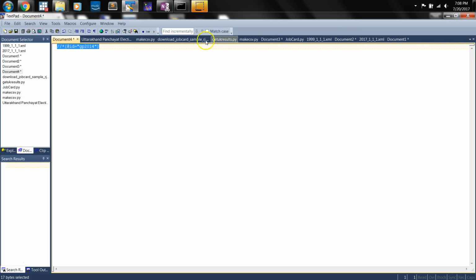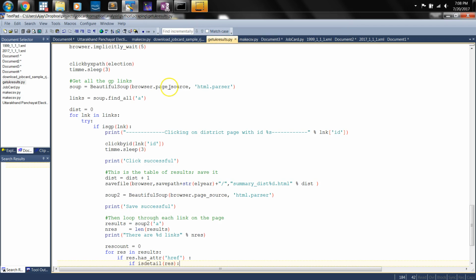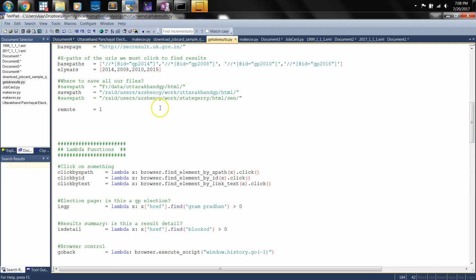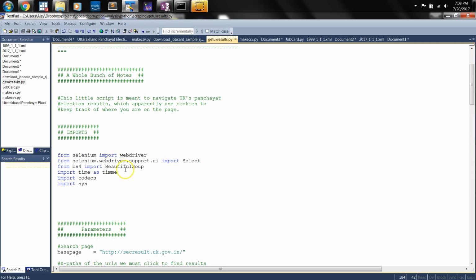So let's go through and look at the simple script I wrote. If you go through the script, you can see up here there's a bunch of stuff we're importing. The key thing is Selenium, the WebDriver, and this function called select is also imported, though in this script we're actually not using it, so I won't need it here, but I'll talk about it in a little bit.